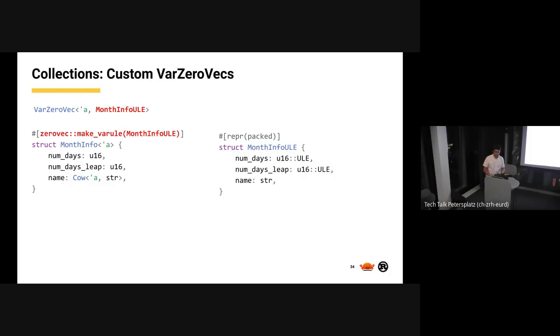This generates an unsized type like this. The last field is an unsized string, which means this is a dynamically sized type. In Rust, if you do this, then this type can only exist behind a pointer. And it also generates convenient conversion functions between the two so that you can cheaply view the latter type as the former type when you need it.